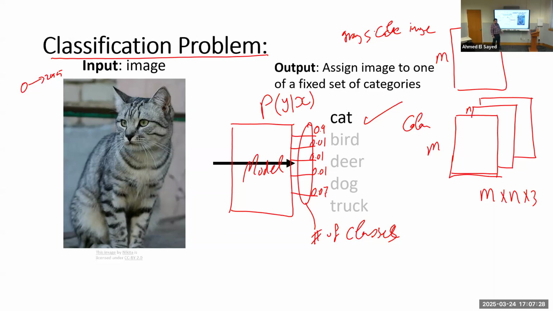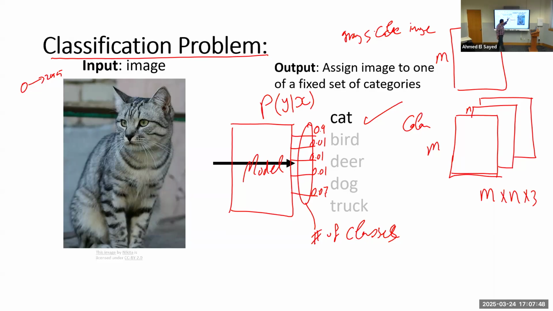So the sum of all of these should be what? It's a PDF probability, so the sum of all of those must equal 1. Based on that, I will find which one has the highest probability, which in this case is the cat class.